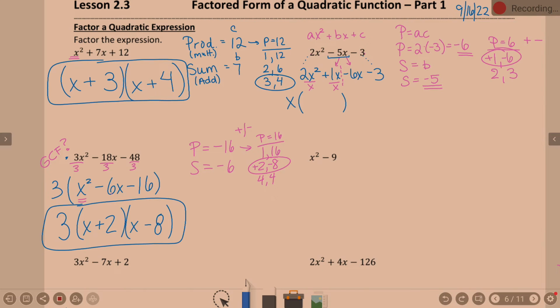So what's 2x squared divided by x? Basically an x cancels, and I'm left with 2x, because a 2 is just divided by 1. Plus, what's 1x divided by x? X cancels, and you're left with 1. Repeat this process on the second half.